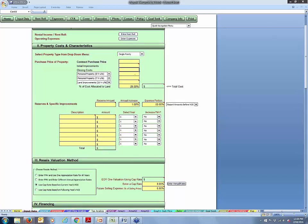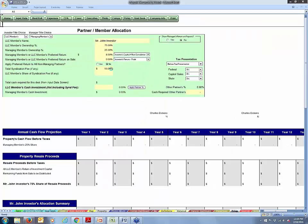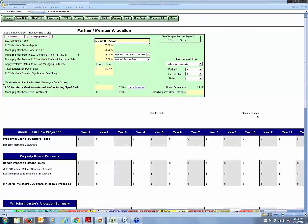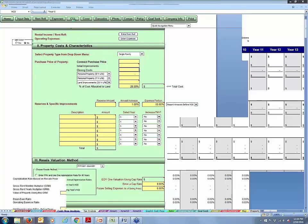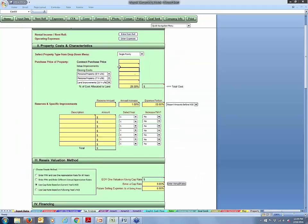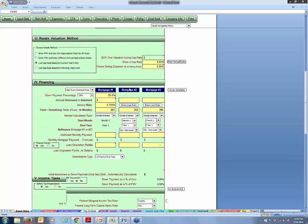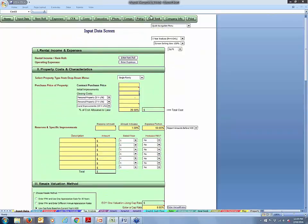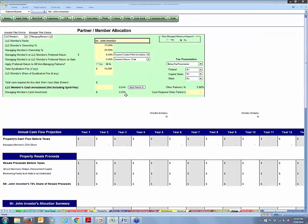But the problem with Doug's software is it doesn't jump on over there for you. So if you put the $50,000 in here, you've got to make sure you go put it back in the other side as well. Because when you first start analyzing the deal, you tend not to put the acquisition fee in here. And if you don't, when you run the cash flow analysis, the financial measurements and the cash on cash return will all get kind of screwed up, because you weren't including those dollars. So that's something you need to take into consideration when you finally get to the point where, okay, we're going to make this deal happen, and we've got to make sure all of our numbers are in there so that we can then go off and make it happen.